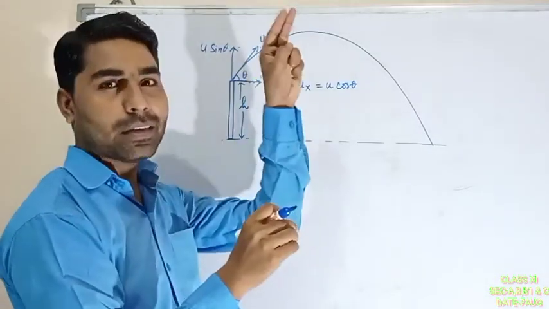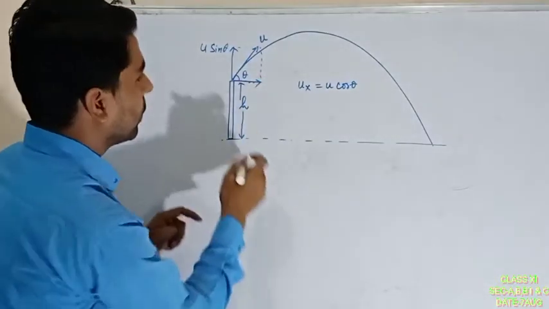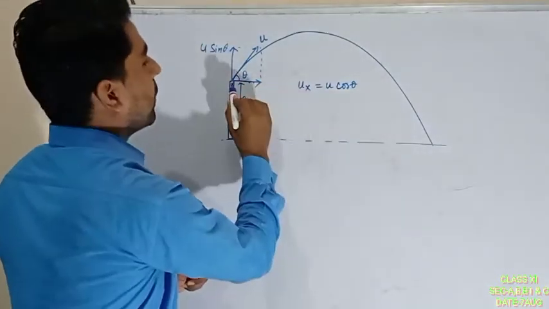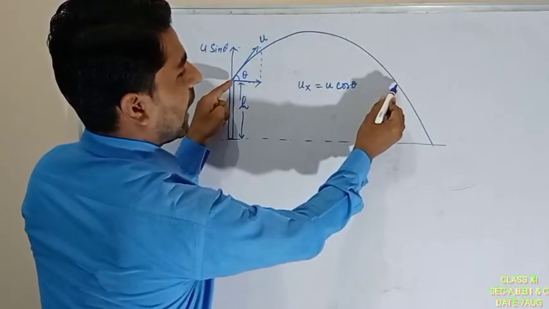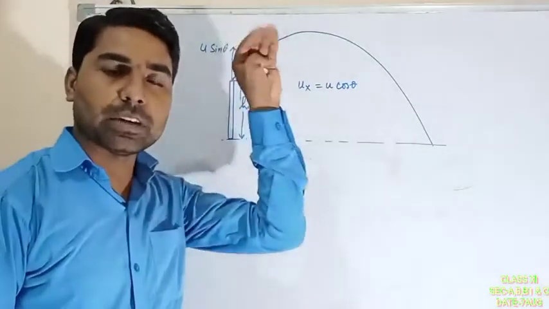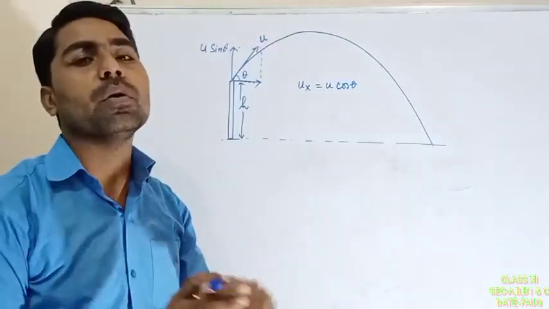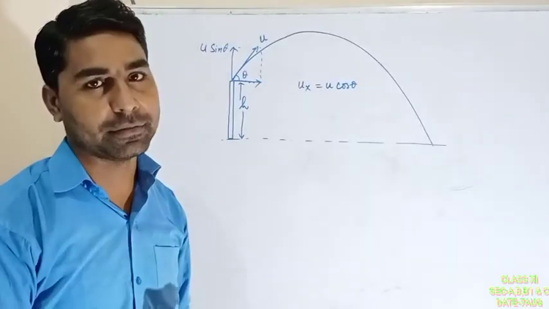The velocity component is in the upward direction, and the displacement is going down from this point to this point, from here to here. This is the displacement, and further this is the displacement. Means the velocity is in the upward direction, the displacement is in the downward direction, both are in opposite directions. Means between them one will be negative.